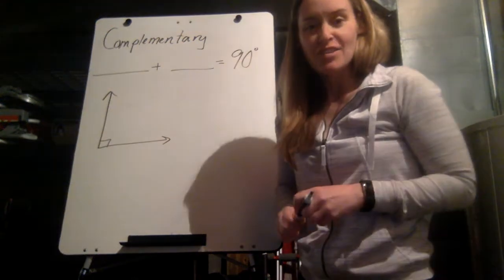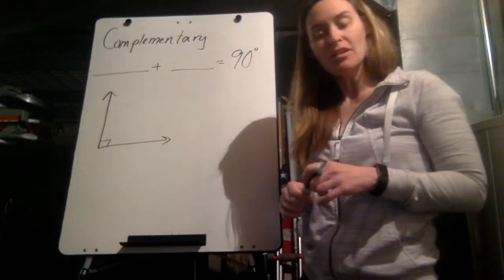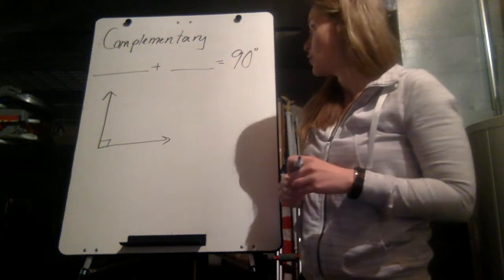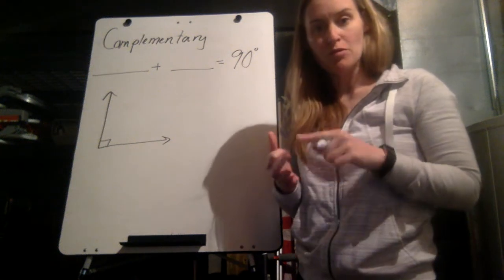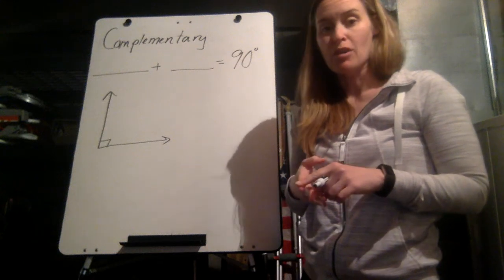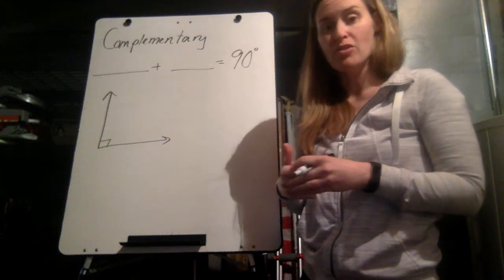All right, hey guys. So we're going to be wrapping up our angle lesson today, which is Monday, the day after Mother's Day. So we've talked about acute, obtuse, right, and straight angles. Those are all those single angles. We're going to wrap up our talk about angle pairs, angle relationships, right?